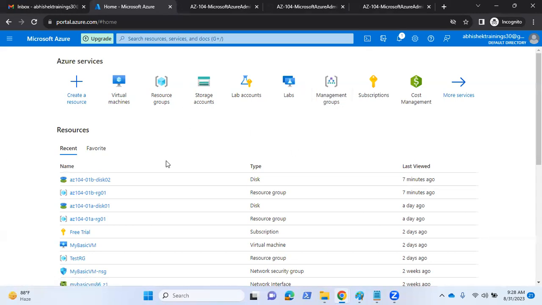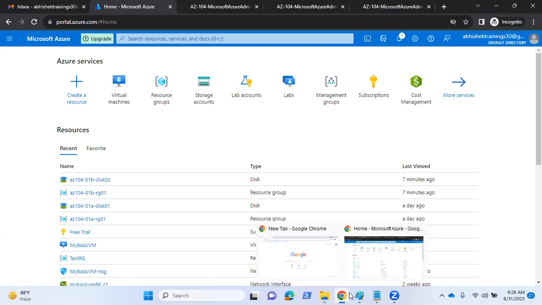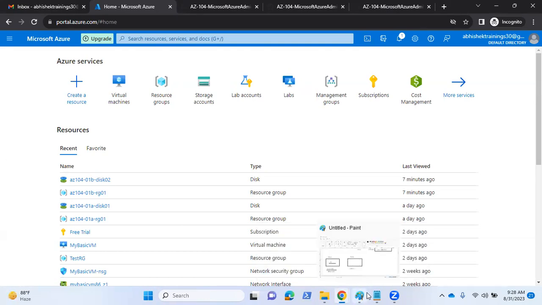So I'll create everything one by one. But if I have a PowerShell script, a shell script, or Azure CLI, I can create everything at once.